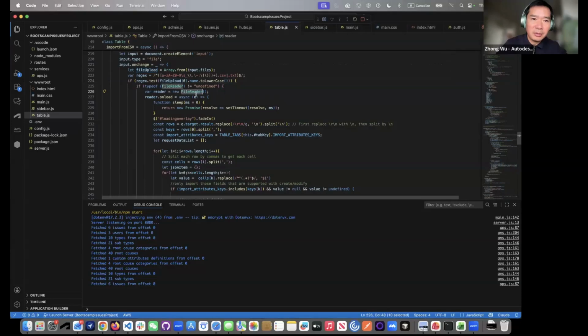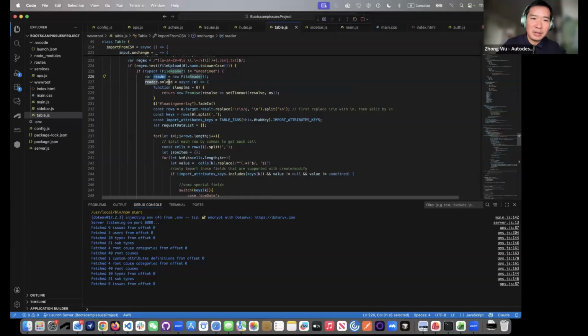This is the new file reader. When the file is loaded, we get the target result. Here is the result from the CSV file.